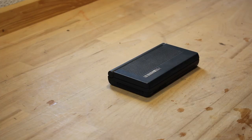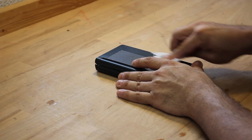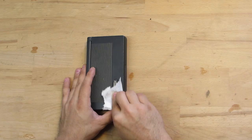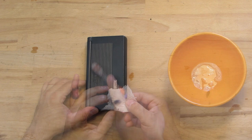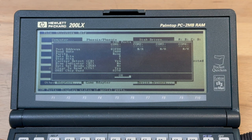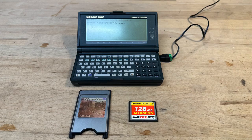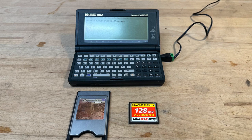The 200LX was surely the most capable of its time, coming with one, two and four megabytes of RAM, along with a 7.91 MHz AT186 compatible CPU, making it good enough to run on two AA-sized batteries. It offered 600x200 CGA black and white graphics, which made it compatible with almost all DOS software out there. And with the PCMCIA Type 1 slot, you could add a flash card for extending the storage. Earlier models couldn't do that, or only by means of expensive battery-backed SRAM cards.